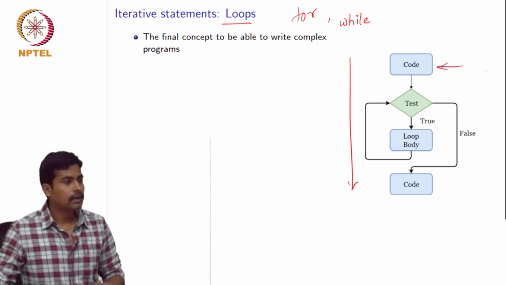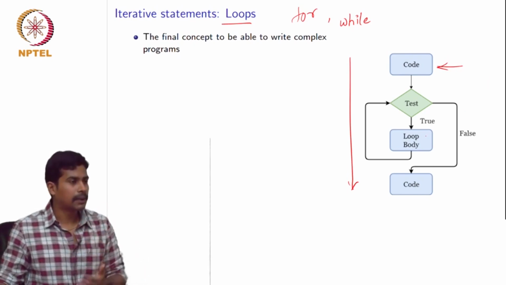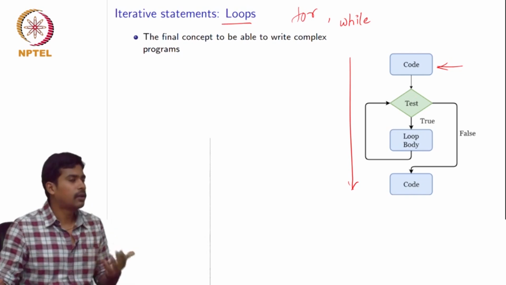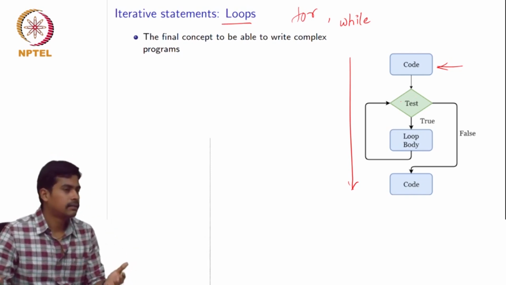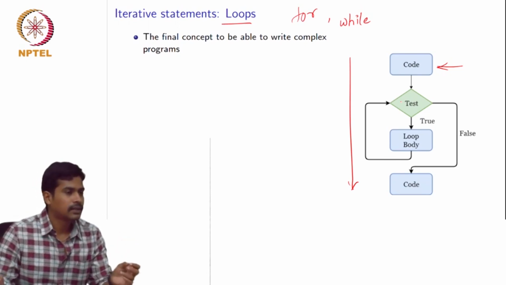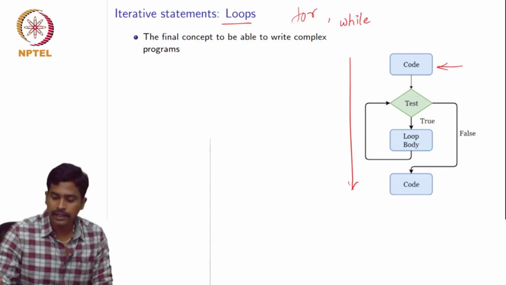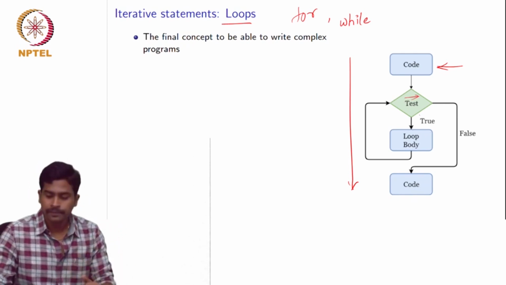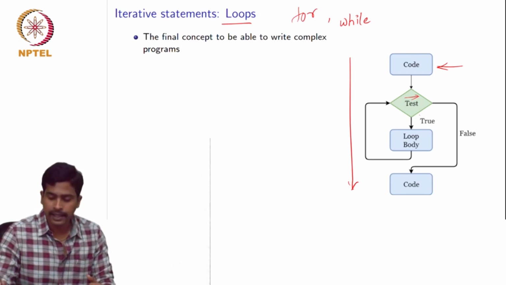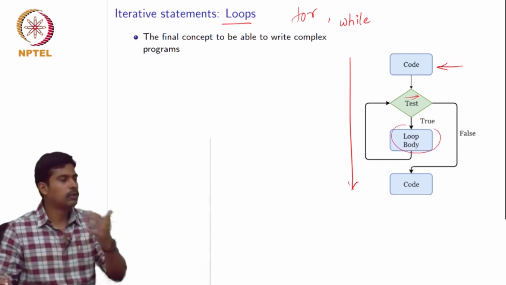So this is how the iterative statements in Python work. You have a block of code, and after it you have another block of code that you want to execute multiple number of times. For example, if you want to run it exactly 10 times, you should keep track of the iteration, right? Whether it is the first iteration or the second iteration. For that there is a test to see what the iteration number is. If it is true, it will go to the block of code and execute the statements, and again it comes back and checks the condition. If the condition is false, it will exit the block of code, and then it moves on to the next part.